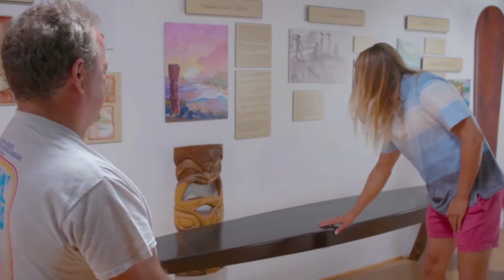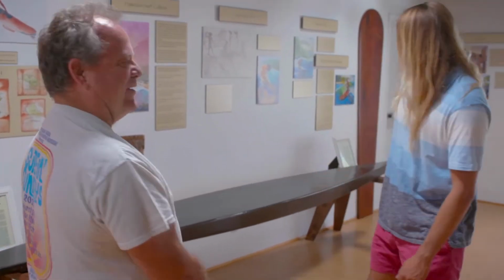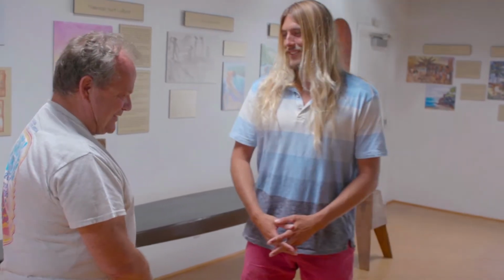And then the big change came with Tom Blake, and he started to make the hollow boards, and this one here is a really good example. This is like the real deal right here. This one's hollow? Yeah, it's hollow. Here, see? I'd like to hop on. There's no fin, so you got to put your foot over the side, kind of like hang off.